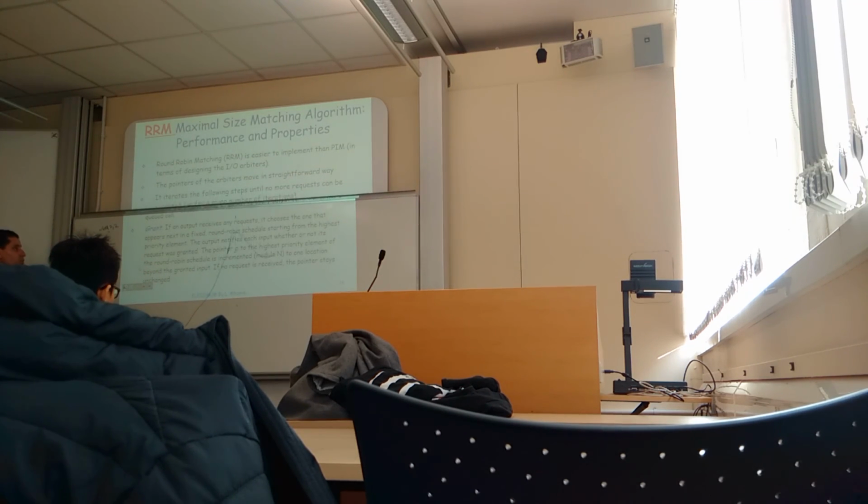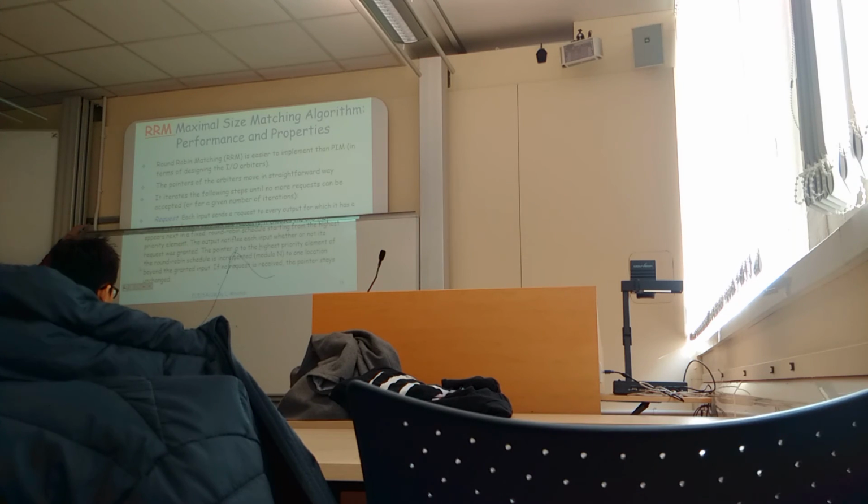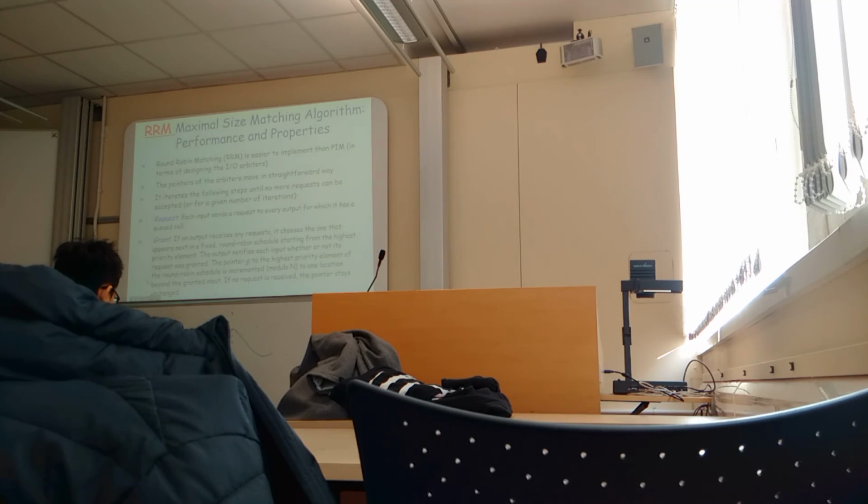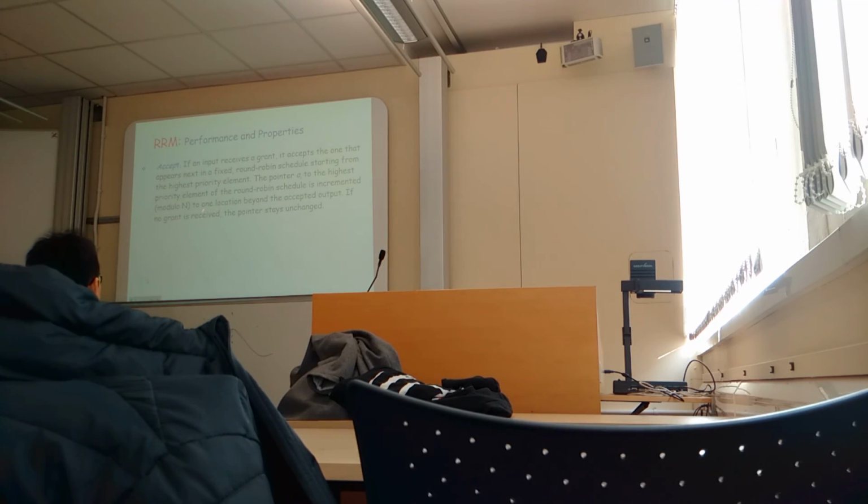The key point of round robin is about how to move that point. We will see that plenty of algorithms have been proposed. Their main key difference is in that arrow, how to move the highest priority point. That's very important, how to move it, in order to provide better performance. Okay? The accept is exactly like the grant, whereby at the accept side it is not random again, it's exactly round robin. It's done in the round robin fashion. The text is quite long, but it's exactly the same story.